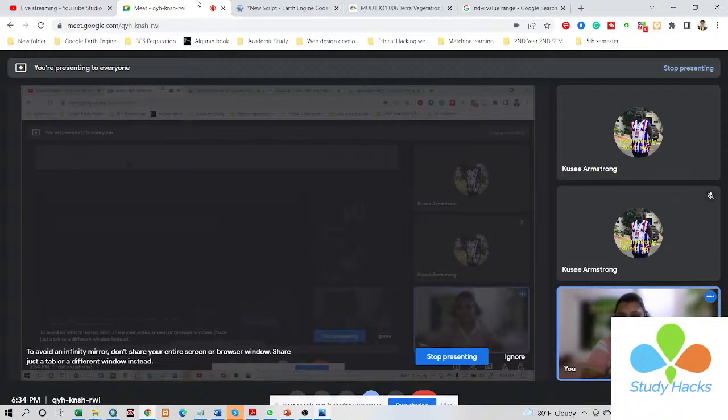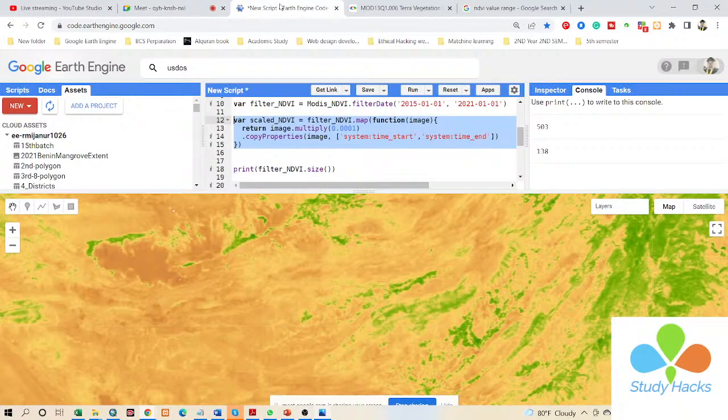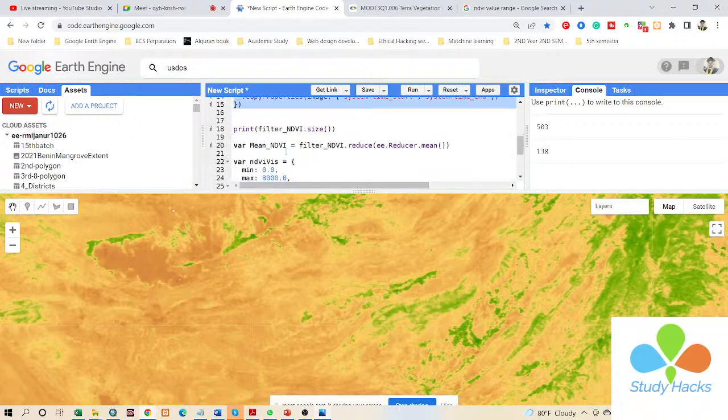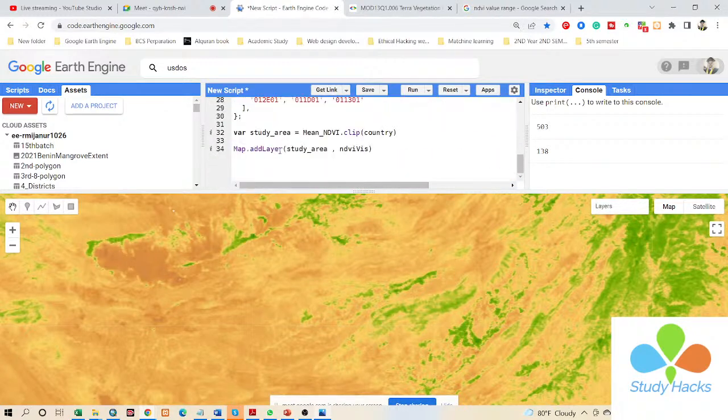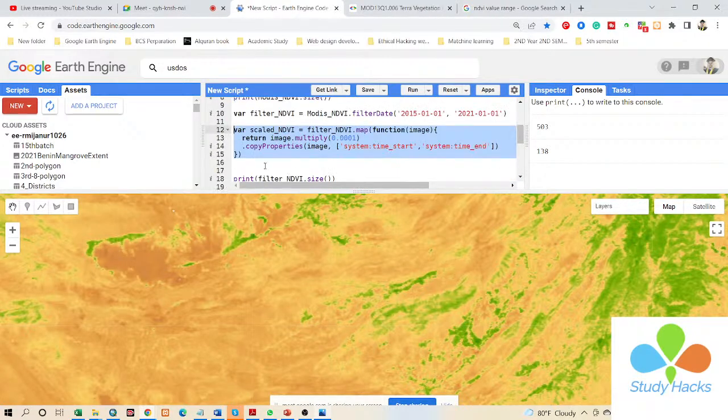Okay, so in this time you can see I reprojected this scale value. Now I want to know how many images will be available after the reprojection. I simply use the print function, then copy the scale NDVI, paste it here, and use the size function again.